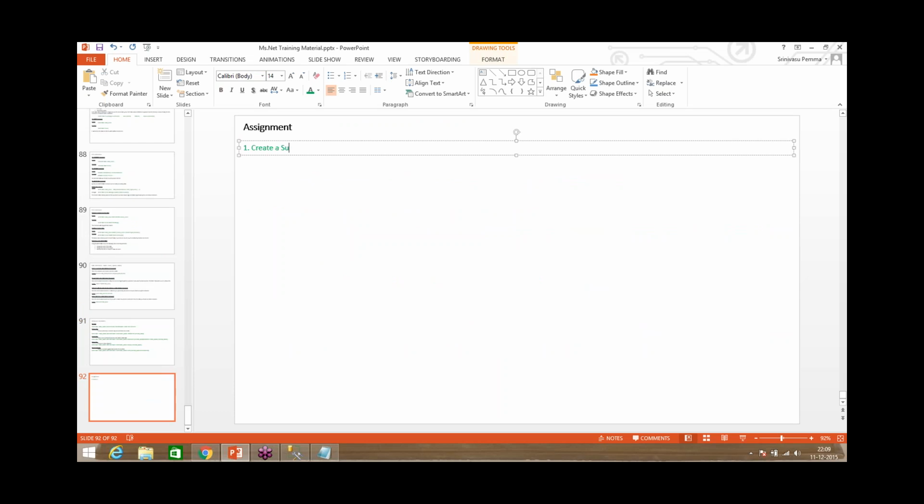Create a student table with the following fields. The fields you can use are the same as in our C# assignment. Use the same fields as mentioned in the C# OOPS assignment.